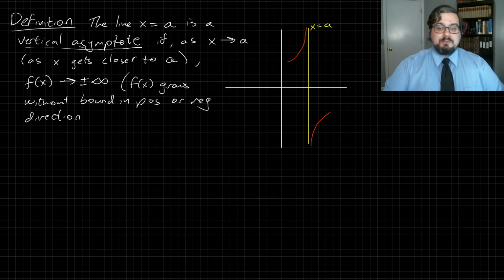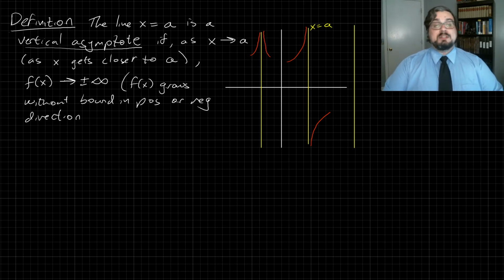It can also look in a couple of other ways. Let me sketch out a couple of possible ways that we can have the asymptote. It can also be the case that the graph goes up towards infinity on both sides of the asymptote, or it could be that it goes down towards negative infinity on both sides of the asymptote. All of these types of behaviors are possible, and we'll talk in a moment about how we can determine which kind it is.